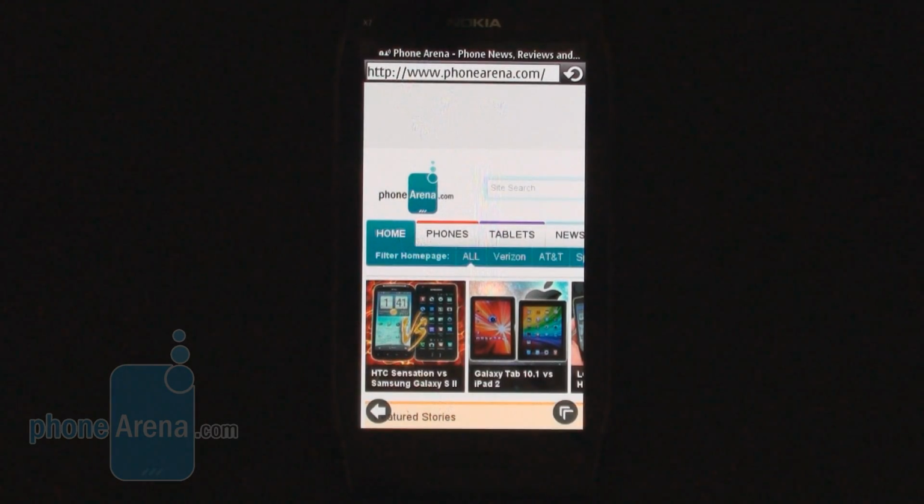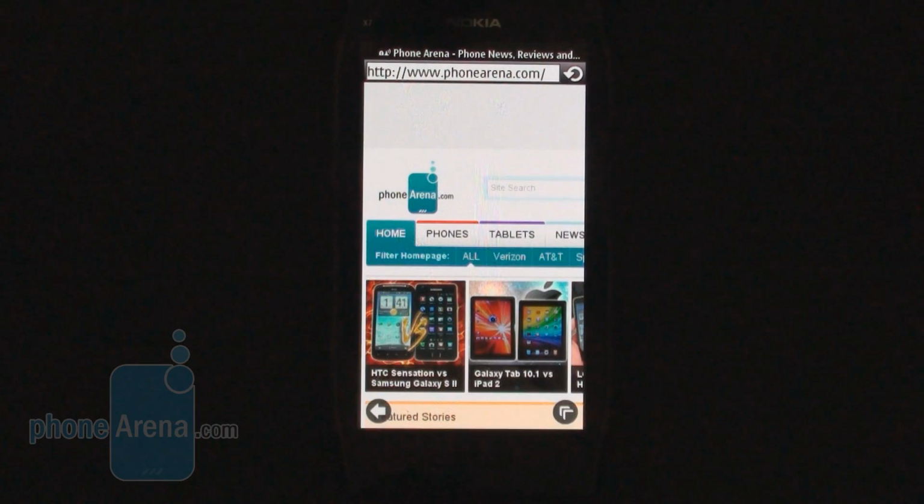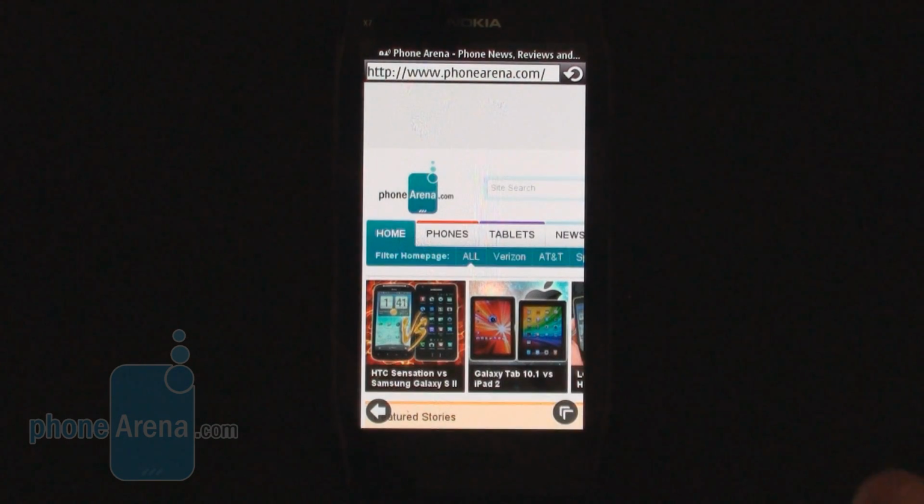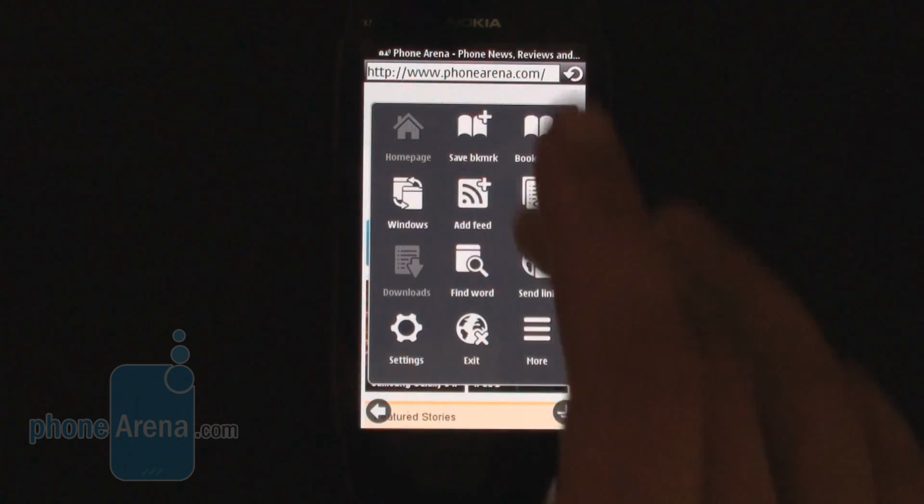One of the biggest new additions to Symbian is the browser 7.3, a redesigned version of the stock Symbian browser with a clean-looking interface. So that's how the browser looks. No buttons to get in your way. You only have the back button and the menu button right here.